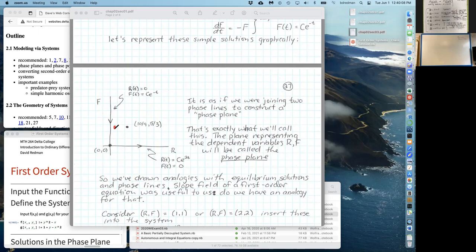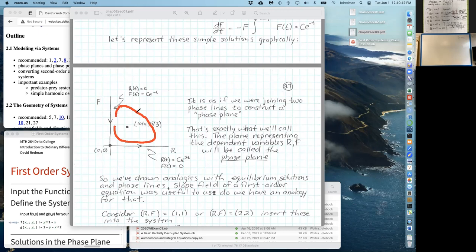Foxes are going hungry, foxes are dying out, but rabbits with less and less foxes will tend to increase. Rabbits increase far enough, then the fox population will start to pick up. That acts as a curb on the rabbit population. Fox population might increase for a while, but the rabbit population is decreasing. Sooner or later, if the fox population gets too high and they've hunted all the rabbits, then the fox population will start to decrease.